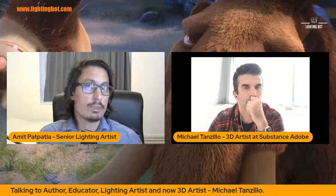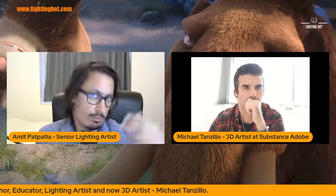While you think about it, I'll mention one key difference between game lighting and what you just said. Just for the viewers, when we do game lighting, we don't have a compositing part afterwards. We have to do everything inside the renderer, inside the game. If you can't do it, you have to make tech for it, or you just give up and say sorry, can't do it. So that's definitely a very key and different thing that I think is good to point out.